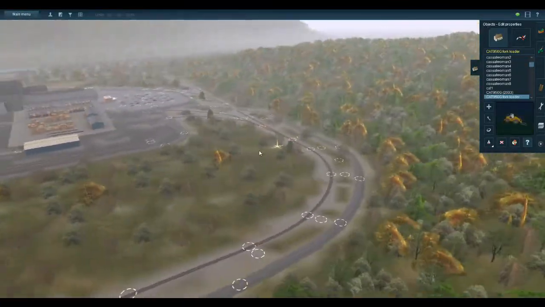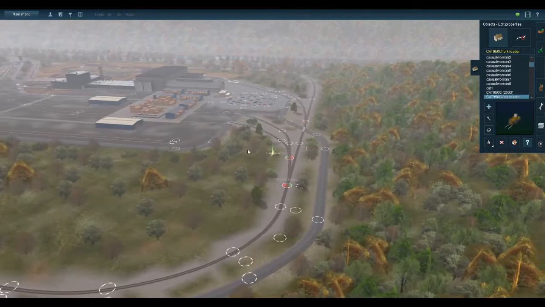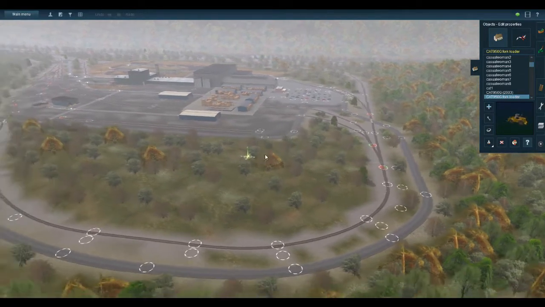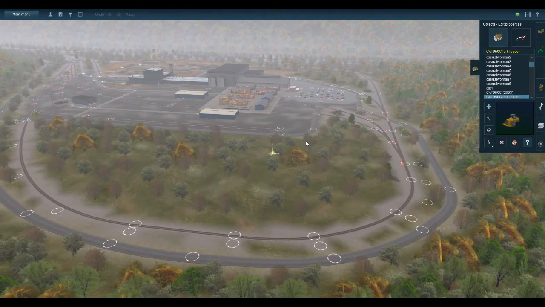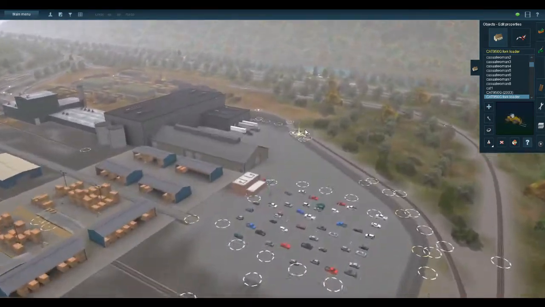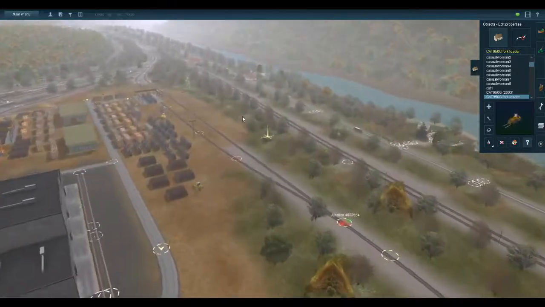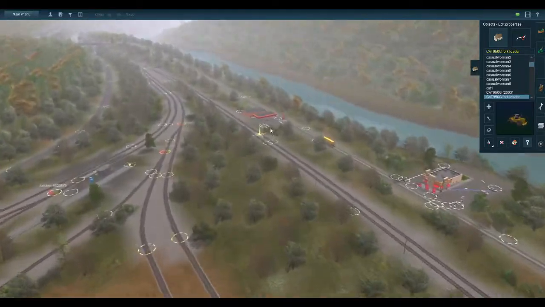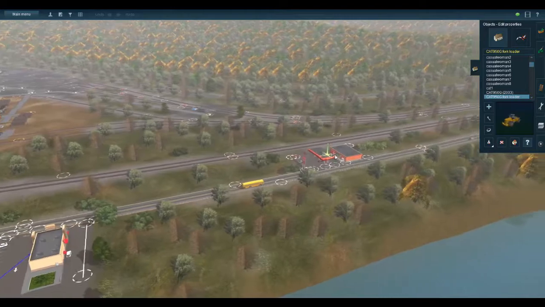There's still probably a couple other things I'll do eventually here. I thought about setting up a power substation. That might be something that would look good here, bringing electricity in. I haven't done that yet. There's still a few more details to do, but that's basically what it's looking like.